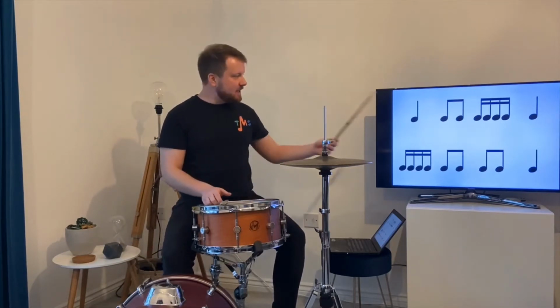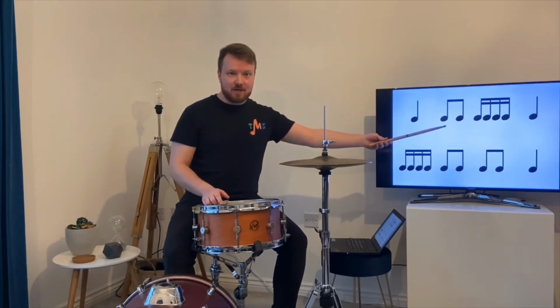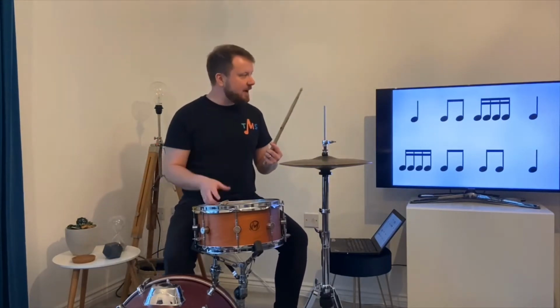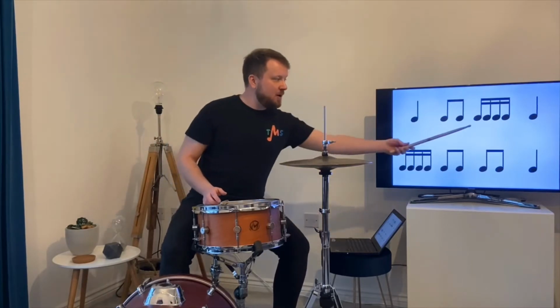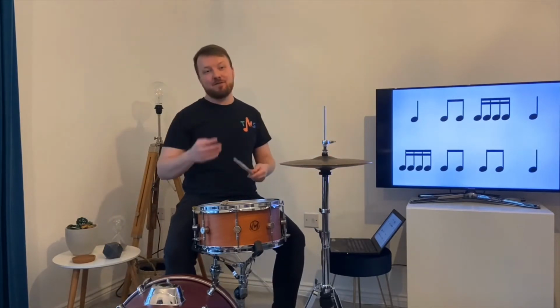So you can see this note here, ant. This one, spider, two sounds with that one. Remember those two notes that we learned last time. We've got a new pattern that we're gonna learn today. We're gonna add this one. Can you see how many dots we've got on there? Four dots, that means four sounds.